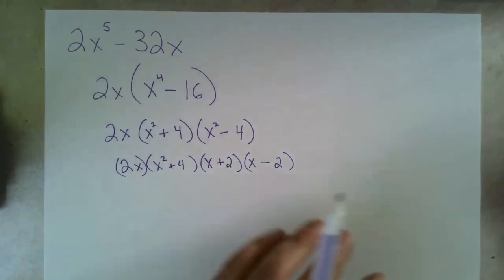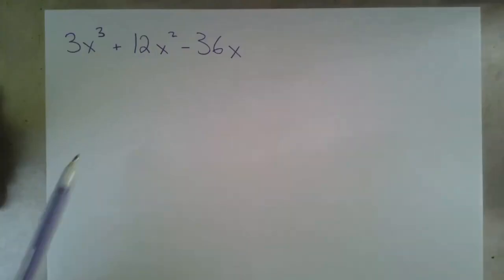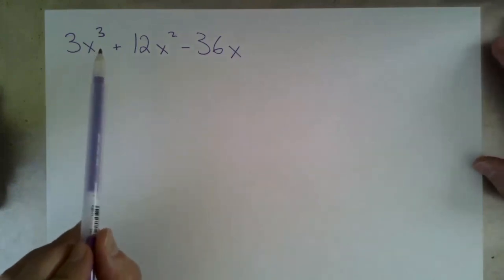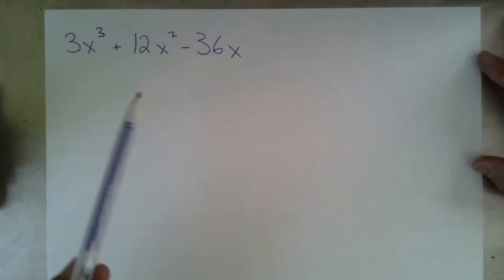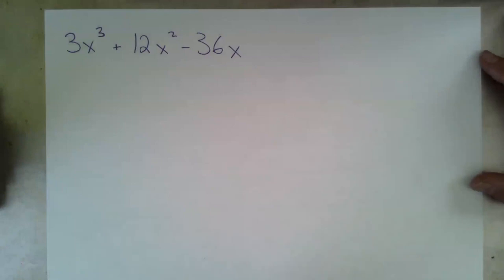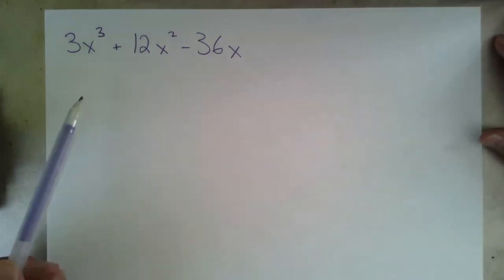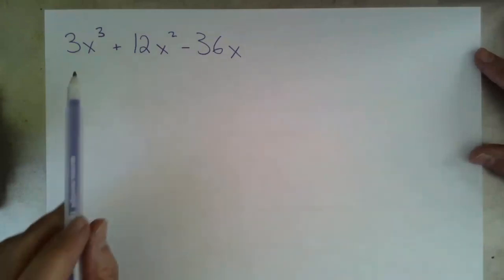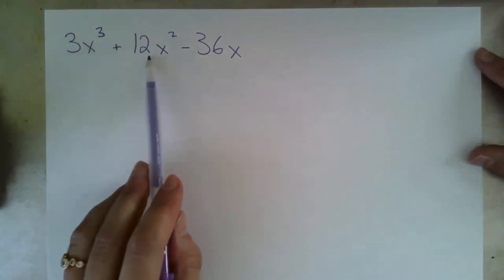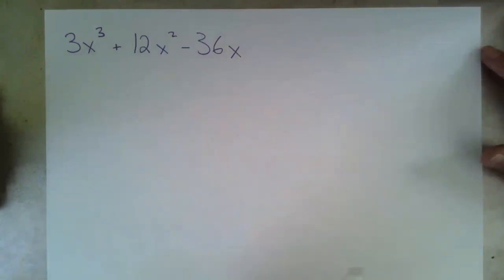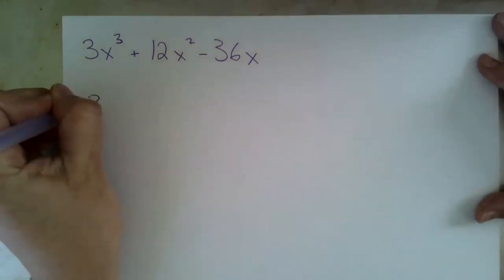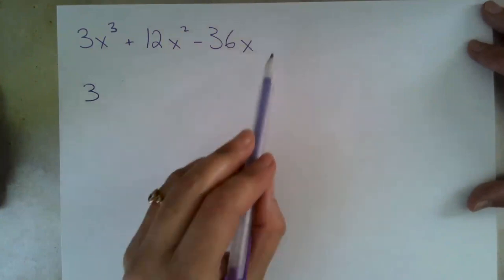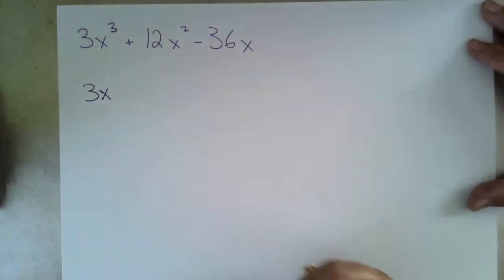Let's do it again. Okay, so here we have a 3-term equation, but our first term is not an x squared. So this is not a quadratic. I can't go straight to the x method. So again, I'm going to check and see, is there anything common to each term that I can factor out? Well, I see right away that 3 and 12 is divisible by 3 and 36 is divisible by 3. So I know I can at least pull a 3 out of every term. And then I see an x cubed, x squared, x. So I know I can pull an x out of each term.